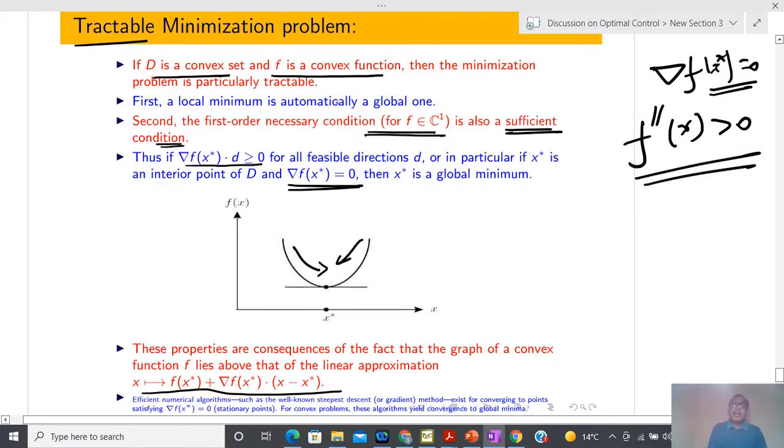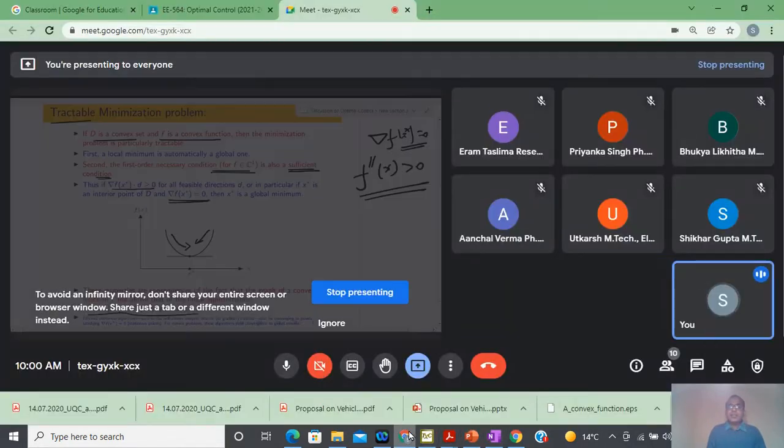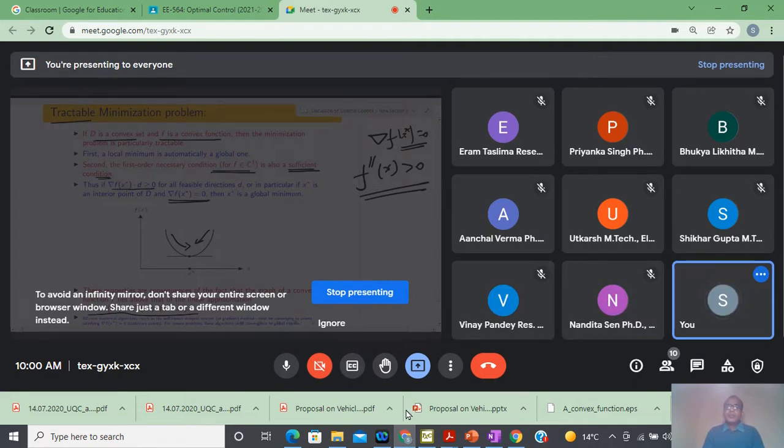I have a convex region and a convex function, and then we go on to find the global minimum. So now it is time to conclude today's lecture. What we have seen today is that whenever I have to solve an unconstrained optimization problem, apart from the two necessary conditions, if I restrict to the second necessary condition, then that will not always give the strict local minima or global minima. So for that I need an extra condition.